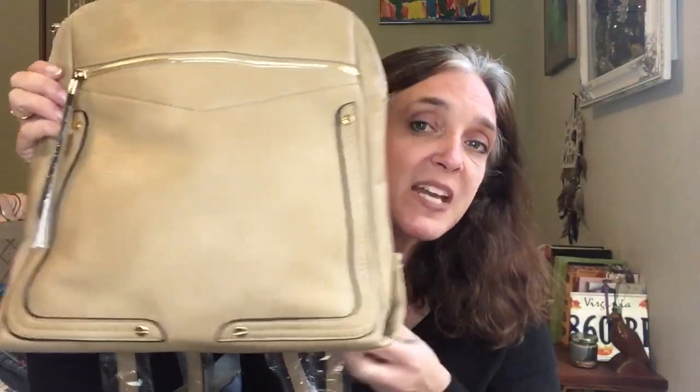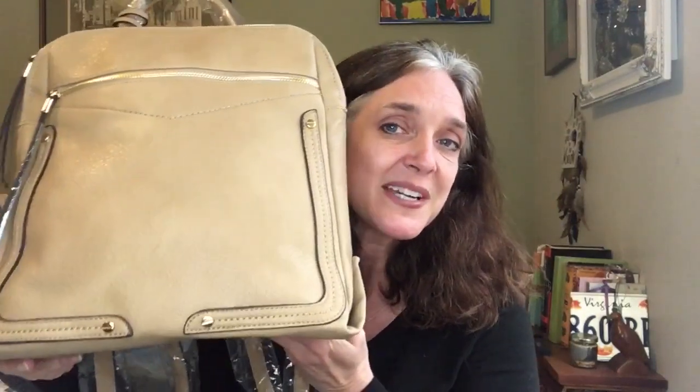I'm not sure I have things like this, and I know that's why she sent it to me, but I did just get a purse from Stitch Fix recently, so I'm not sure I'm quite in the market for one, but I really like this one. So again, I might find it on the Nordstrom site and watch it for a sale, just because it would be nice to have that. I think I would use that. I do not have a backpack purse, and I would like a backpack purse.